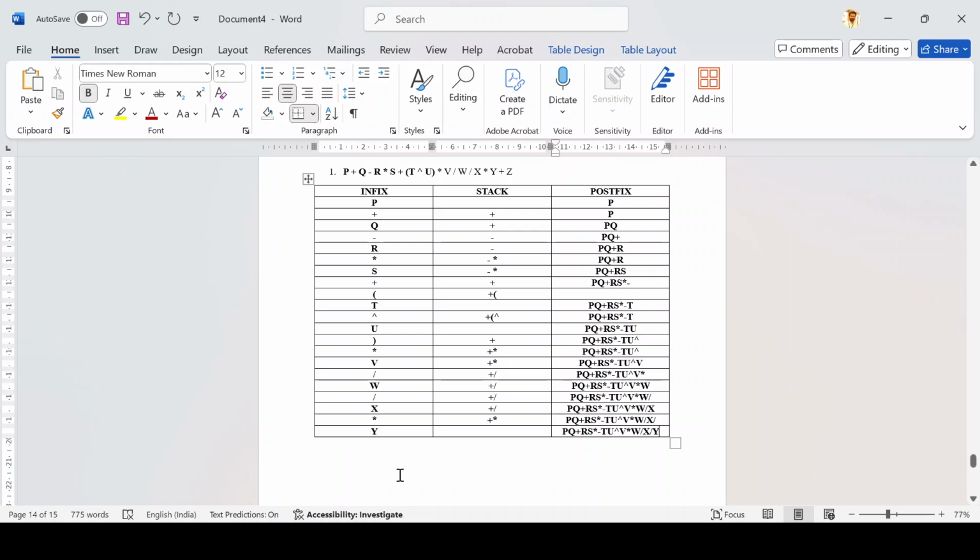And then we have a plus symbol. So now what happens over here? We have a plus and then star, multiplication. The incoming operator has lower precedence than the multiply. When the incoming operator has lower precedence or equal precedence, what happens? We pop it from the top of the stack. So multiply goes to the output side.